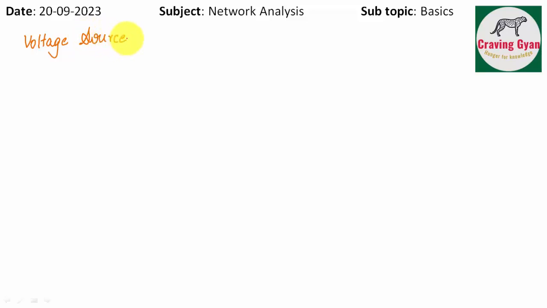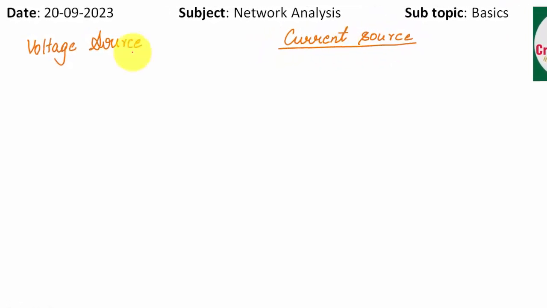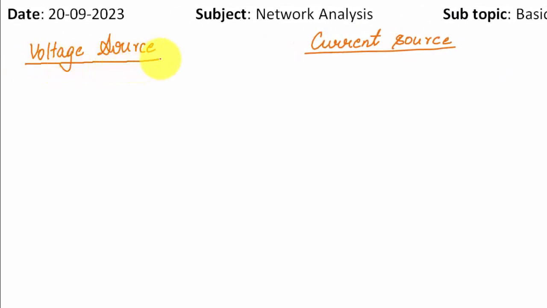Tell me what you mean by voltage source, and what you mean by current source. All of you, I request you to do a proper interaction. Tell now. Sir, a voltage source is a combination of charges, and it is of different types, AC and DC. There are two types, and a chemical reaction is taking place.